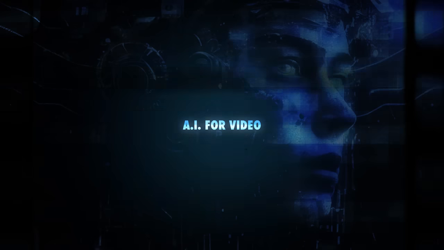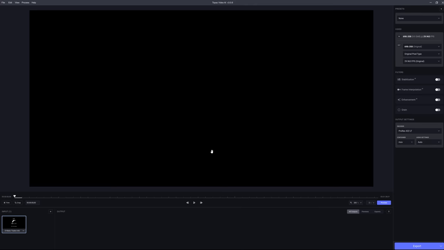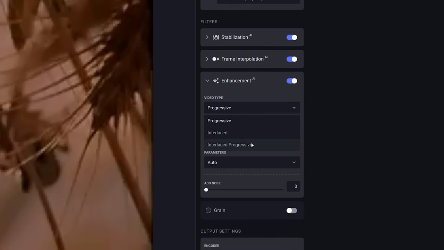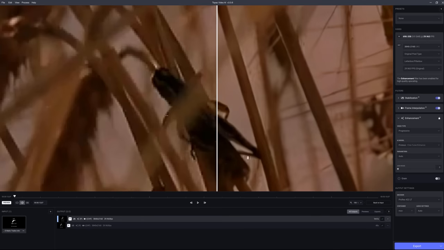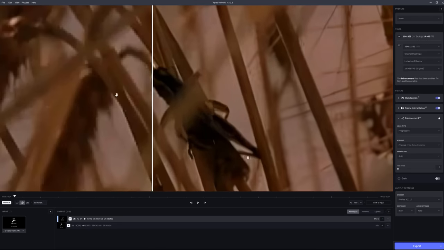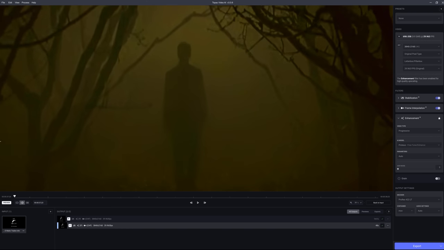So today I wanted to look at some of my favorite AI tools for filmmakers. First here is Video AI from Topaz Labs, and it's insane. With this, you can denoise, deinterlace, or upscale. I used it last week to scale up a rip reel from Ryan Johnson. I could only find it in horrible 320 quality, so I brought it in here, and this software does its thing. You could see how insane the difference is here when I just swiped the before and after. Easily the best cleanup software I have ever used.